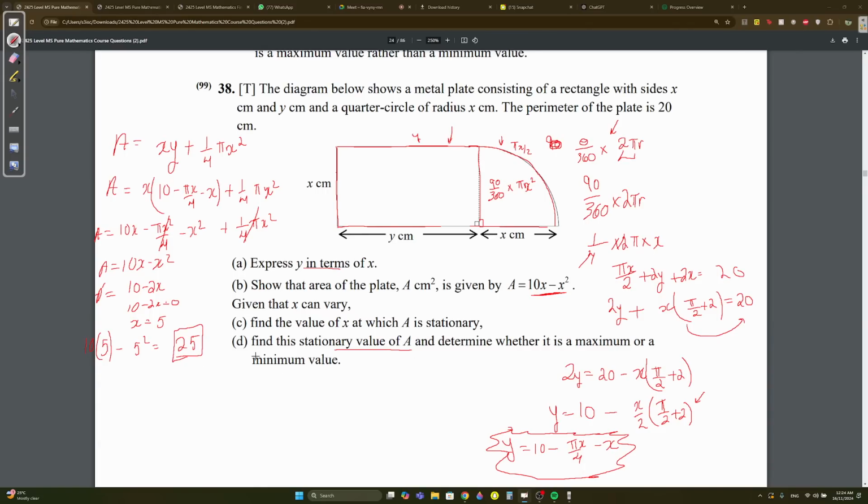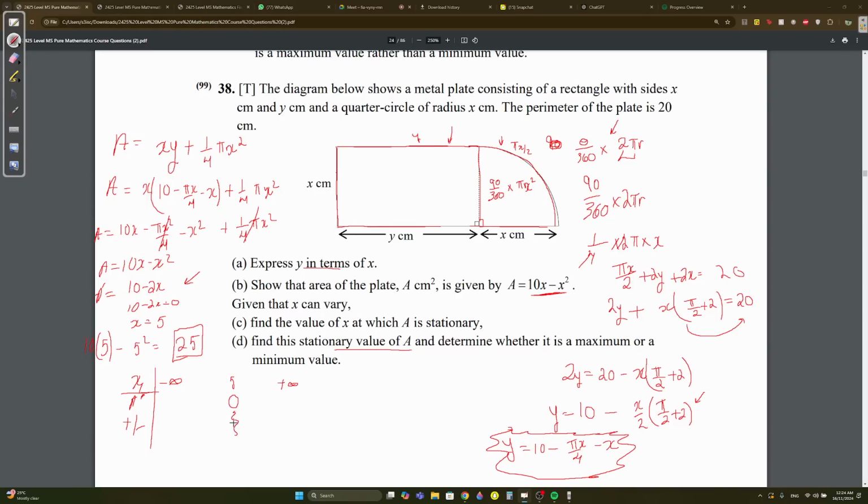Let's see. How do we determine? We do a table of variation. So we're going to go back here. Table of variation for x, A prime, and plus minus, right? You always start with A prime. Negative infinity, positive infinity. Your root is 5. At 5, A prime is 0.